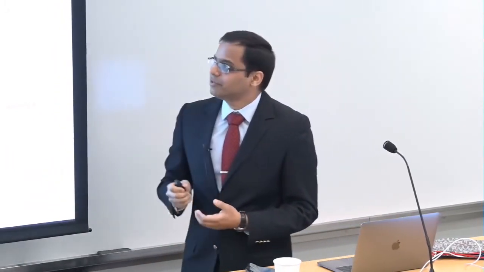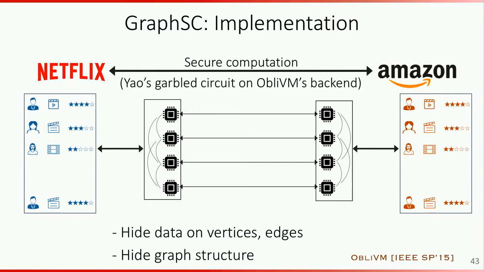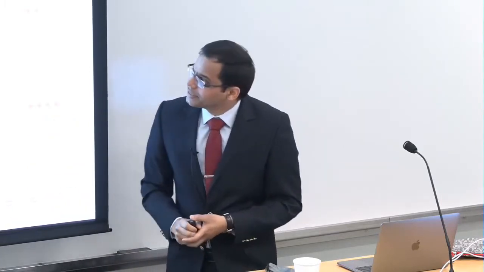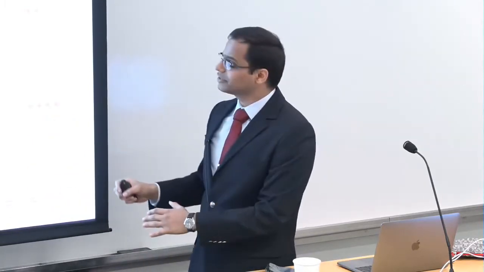So for a specific implementation, we used Yao's garbled circuits, and we built this on top of FlexSC, which is Obliv-C's backend, and Obliv-C is a secure computation framework we were working on at the time. In case you haven't heard of Yao's garbled circuits, that is fine. It is just a secure computation protocol that we used.